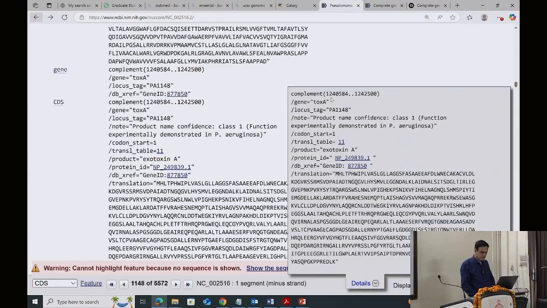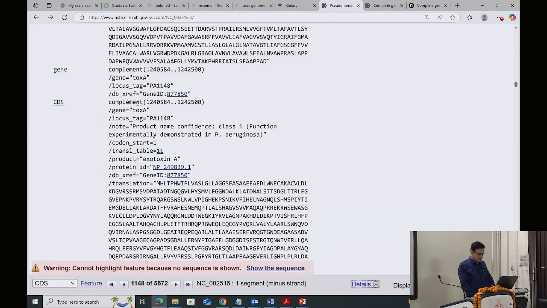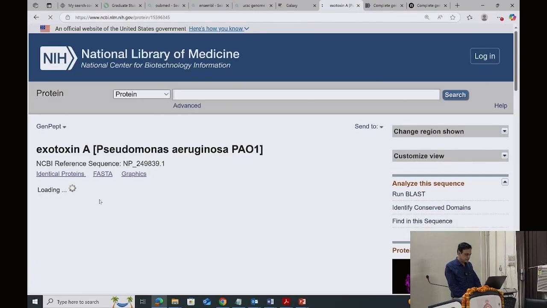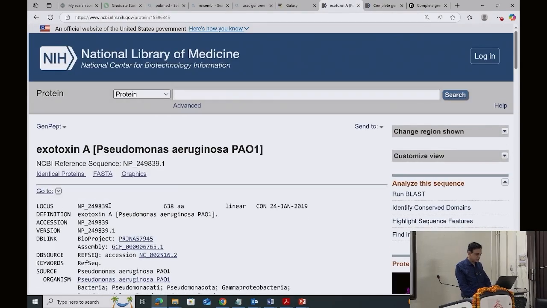Go back. This is CDS and it may mention the protein. Can you see protein somewhere? Protein ID. Click on protein ID and you will see the number of amino acids. So 638 amino acids. This is the size of the protein.